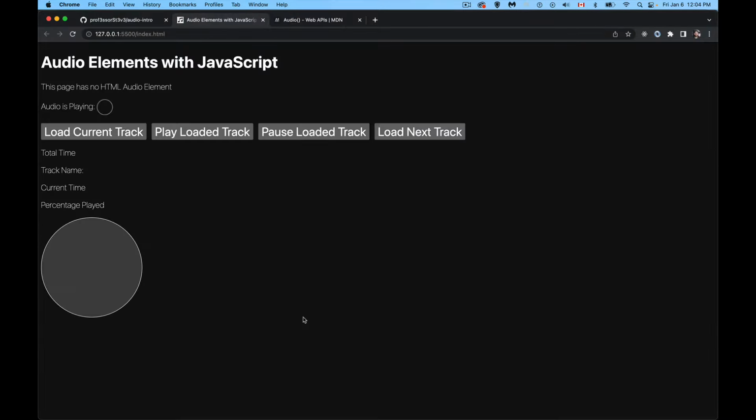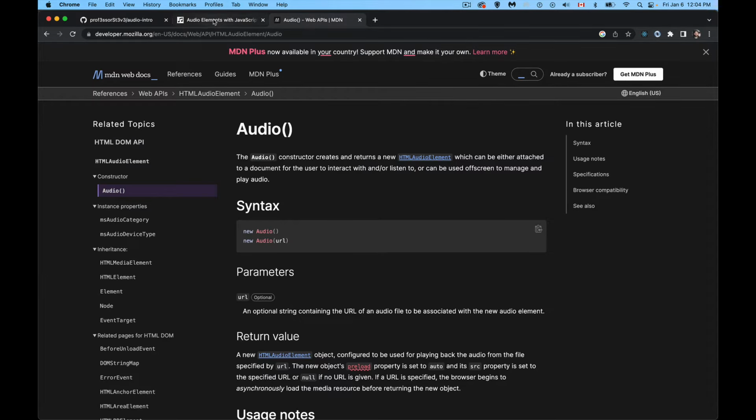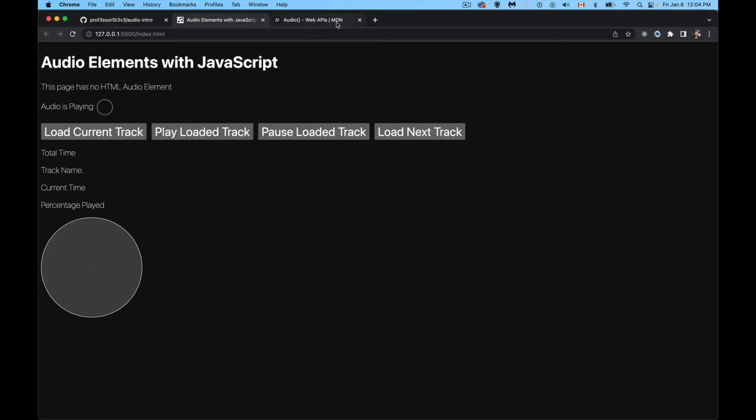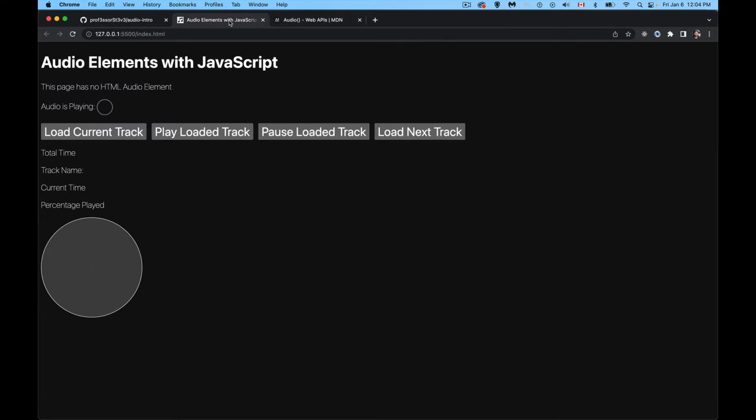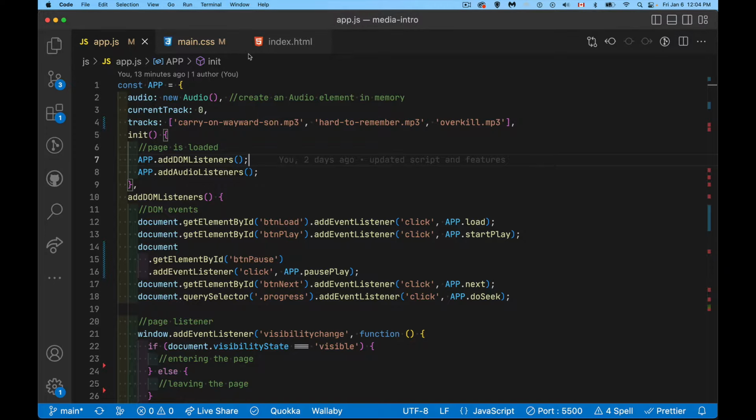If you were to click away from the page, it's kind of like you've blurred this page. That's the visibility change event. When I leave the page, I'm going to add the functionality to say that if I leave the page, I want to pause the audio where it is. And then when I come back to it, I want to resume playing. So we're going to add that functionality in here as well.